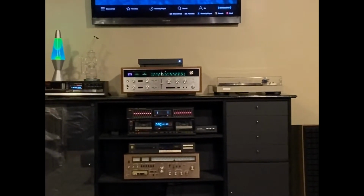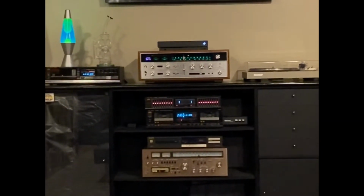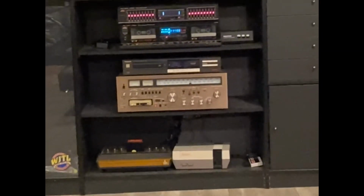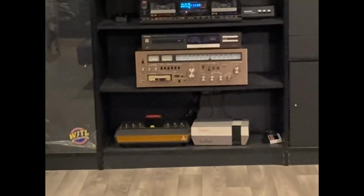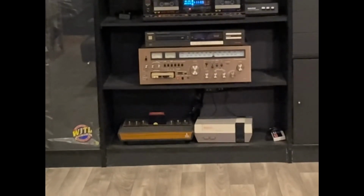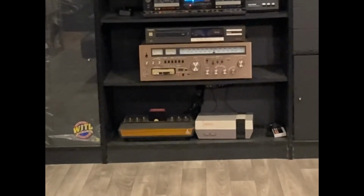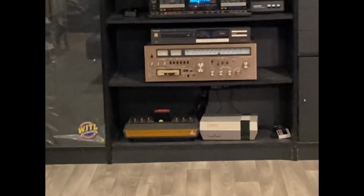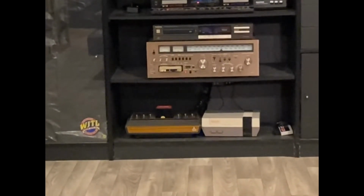Pioneer turntable, PL-516 model. That's the 8-track player down there and that other CD player. I just store it there because it looks nice. That's what I usually use when I get another set of speakers and I'm testing stuff out and playing around. That's a model RA6600. Actually, it's a pretty good sounding unit.